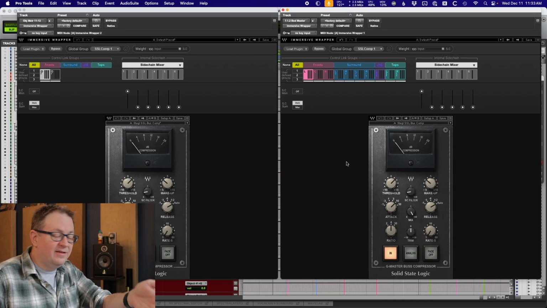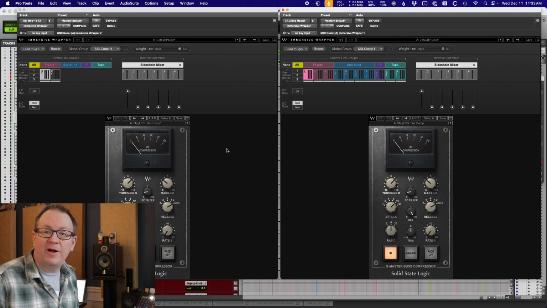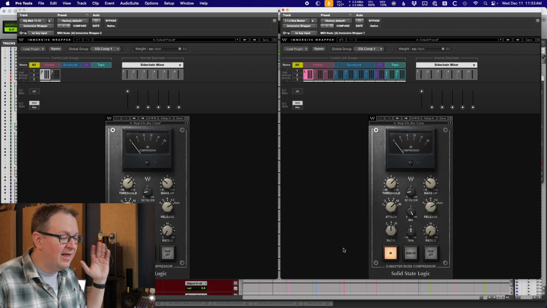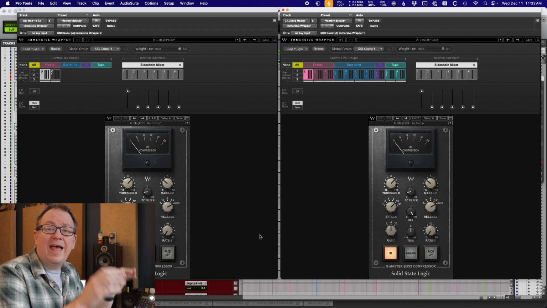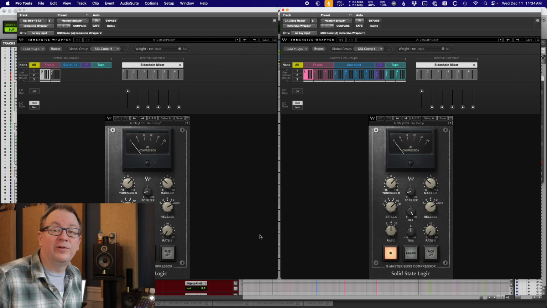I've got two instances pulled up here for you to see. The one on the left is on a pair of objects. The one on the right is on our bed channel. I should probably feed the binaural today, but we're just going to listen to the stereo direct fold down to make things easier so you don't have to dig out headphones if you want. So here we go.